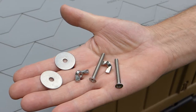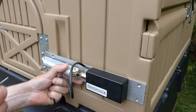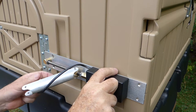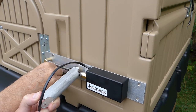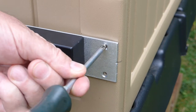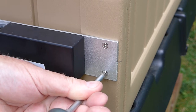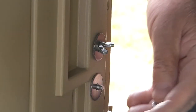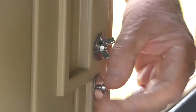For the next part you'll need the two countersunk screws, two large penny washers and two wing nuts. Push these countersunk screws all the way through the coupe front. Then use the small countersunk screws to secure the right hand side of the base plate. It's a good idea to use a hand tool for this so that you don't over-tighten the screws. Leaning into the coupe, put a penny washer on each of the bolts sticking out the other side.